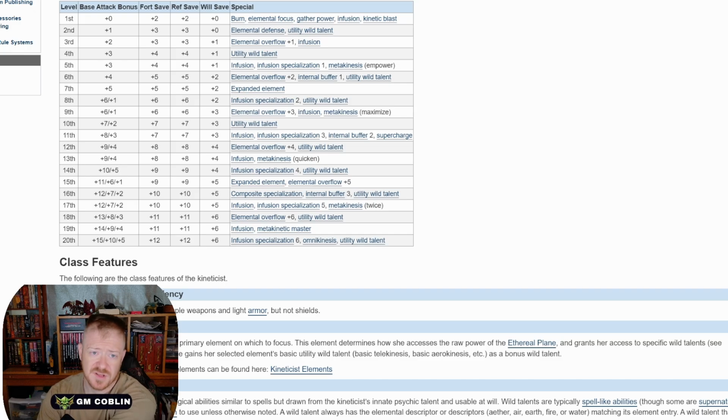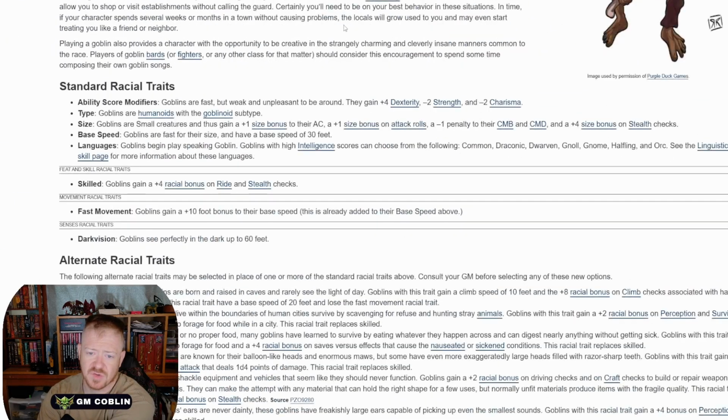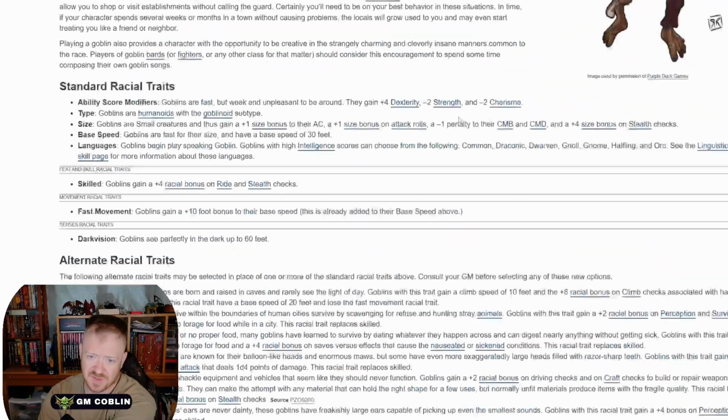But for this character, I wanted him to be the party's rogue. So what I did is I decided to go with one of the races that have the most racial points without getting me too far above that 10 RP, because everyone else was playing pretty much your standard stuff. Everyone in my party likes to play regular things, elves, half elves, lots of humans. But I went with Goblin. I went with Goblin because I wanted to be the stealthy character, and I knew they got 4 dexterity.